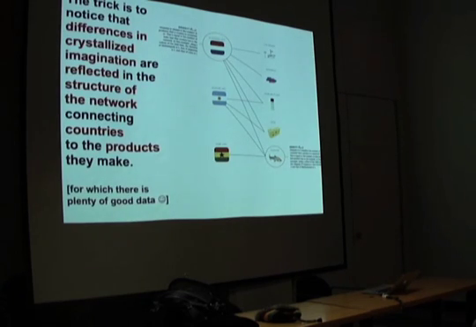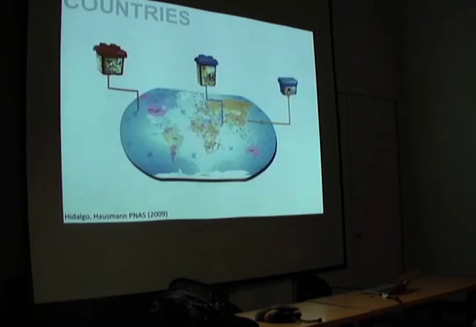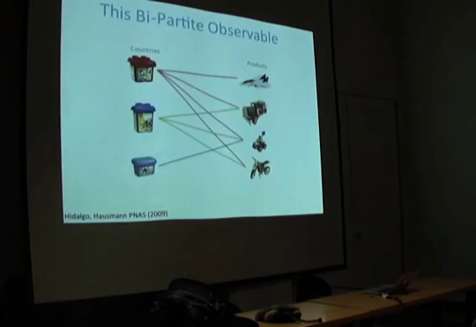And I can use that, and I'm not going to show you how you do the math, to create measures of how sophisticated a country is or how sophisticated a product is. Okay? And the idea is very simple: you assume that products are sort of like a combination of Lego pieces, and the more Lego pieces you require, the more imagination you're crystallizing. And countries are buckets of Legos that have some pieces and are missing others, and you can use this to explain the structure of which country makes which product.